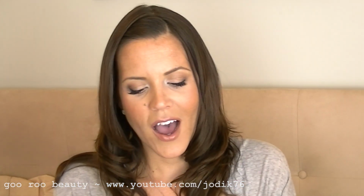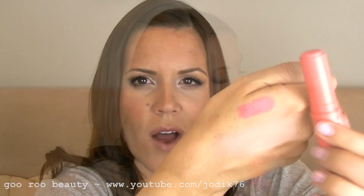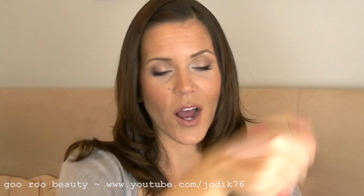I love it. And NYC, anyone who remembers, all the rage, whether it was, gosh, was it 2010 probably, the NYC Blushable Cream Sticks. I have been using this one called Pink Flash, and I took it on vacation with me recently. I took really minimal makeup. That's it there, it's up the top there, quite bright, and I used it not only as a blush, which was just lovely. It's just a beautiful sort of glowy, fresh look.